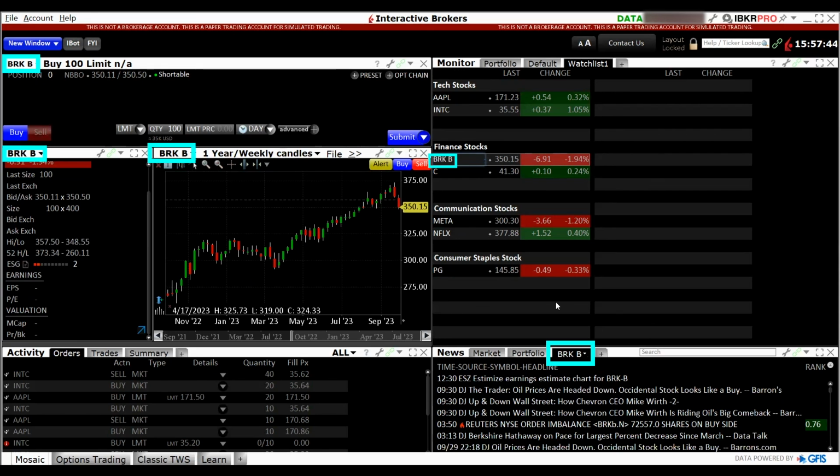Amazing, isn't it? It's kind of like everything is linked together instead of you having to click on different tabs to search for different types of things. So in this mosaic layout, it just nicely puts out everything that you need to know and the things that you need to do for now.